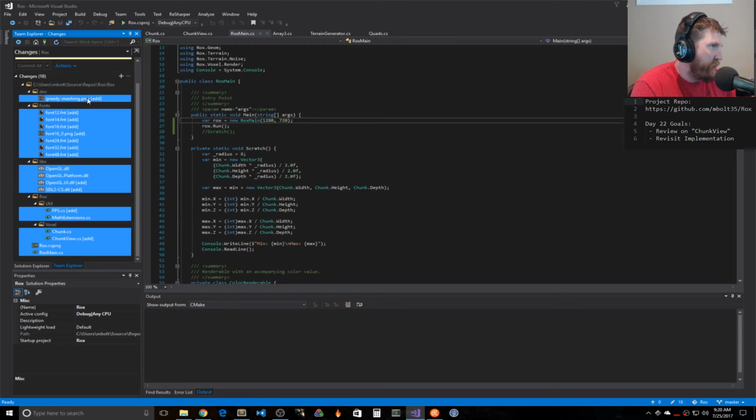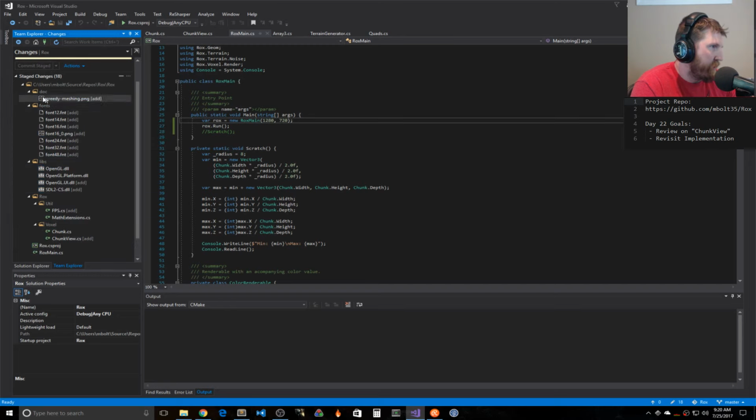A lot of what we've talked about in the past few days on this project were things like how are we going to move forward with UI and stuff like that? How are we going to support this stuff? And we've been using these OpenGL CSharp bindings.